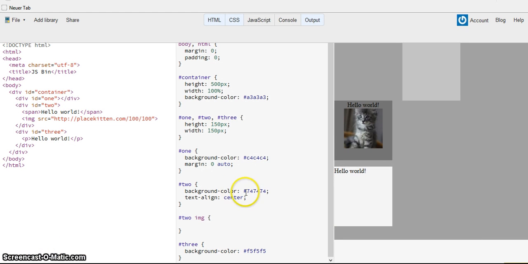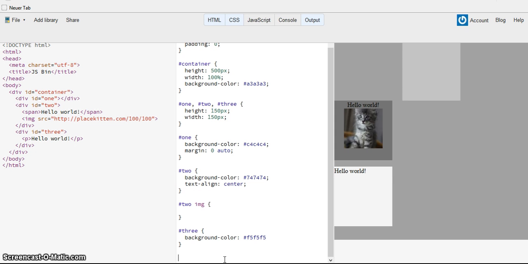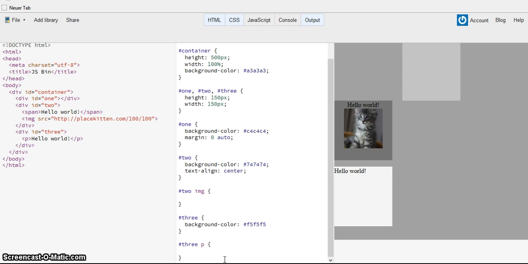Okay, so let's focus now on the text block which we have in the third container. As it is already a block element, we will just give this text block text-align center, and you see we have the same effect. You can do it as well on the parent container, and it will center the same way.